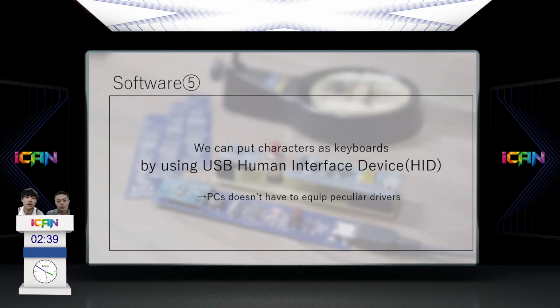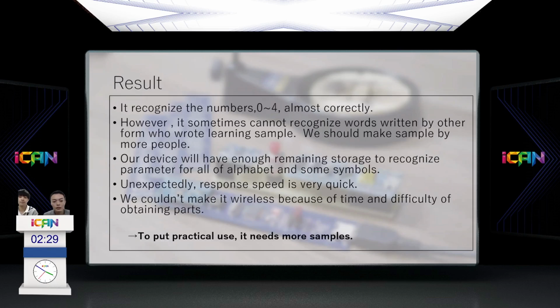And our device uses the HID class to input as a keyboard, so it doesn't need any special device driver on the PC. This is the result. Our device has some problems mainly because of lack of learning samples, but character recognition almost succeeded. This time we used only 5 characters, but our device will have enough remaining capacity to recognize parameters for all the alphabet and some symbols. As a conclusion, our device needs more samples for practical use.